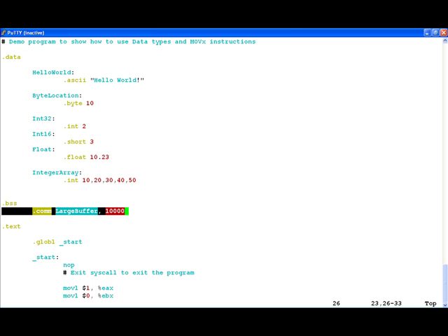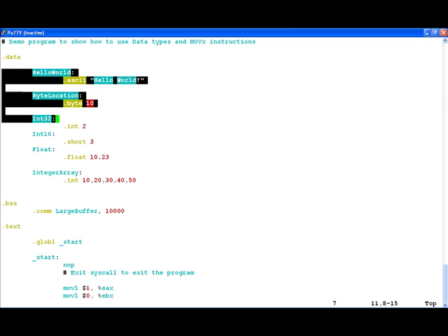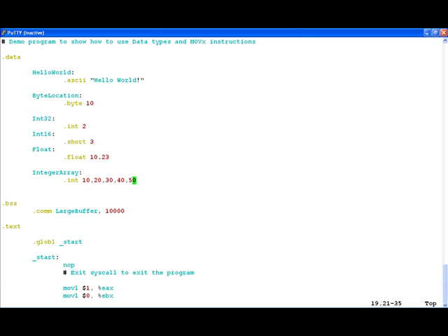So well, that's all for this demo. Very simple. Download the code, assemble it, link it, and then go ahead and try this out yourself. It is very important that you understand how these variables are being laid out in memory and how to look at them if required. In the next video, we will see how to use the different kinds of move instructions in order to move data around using the CPU and memory.